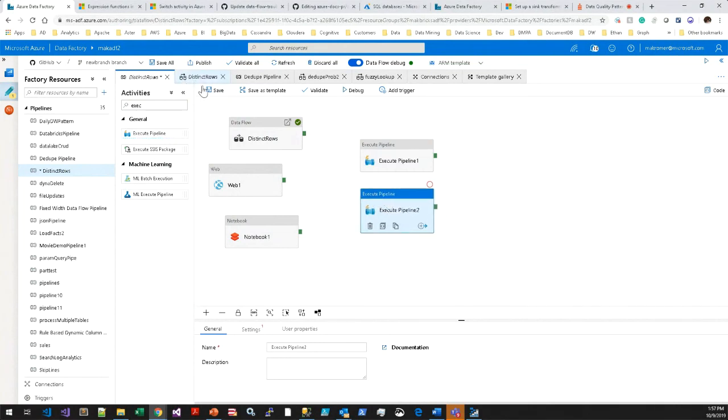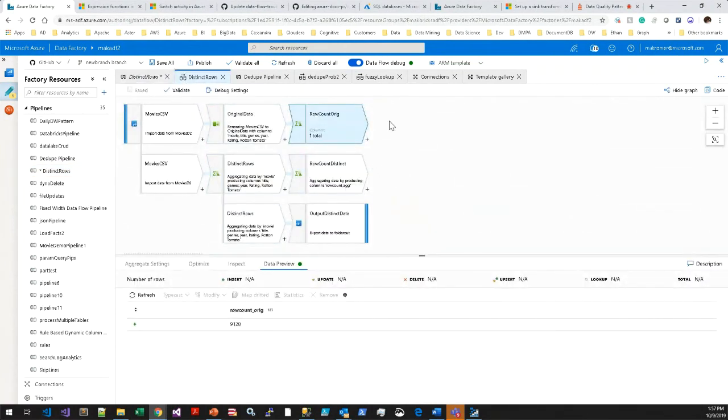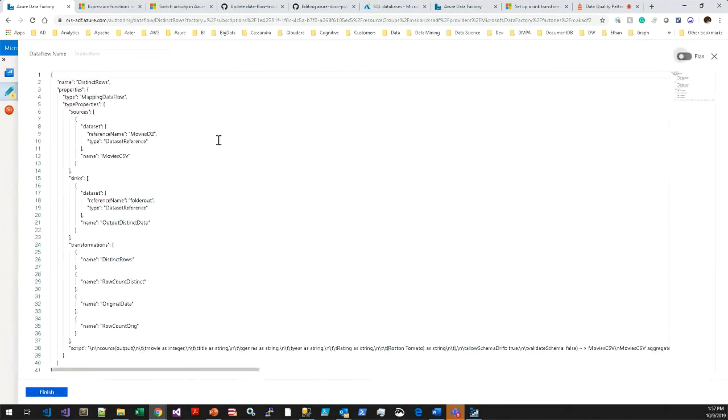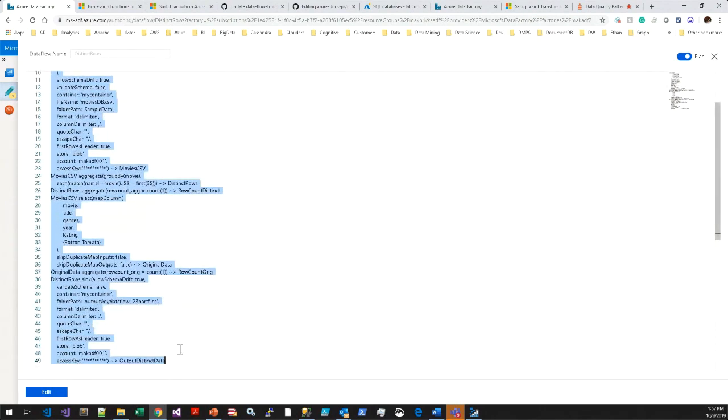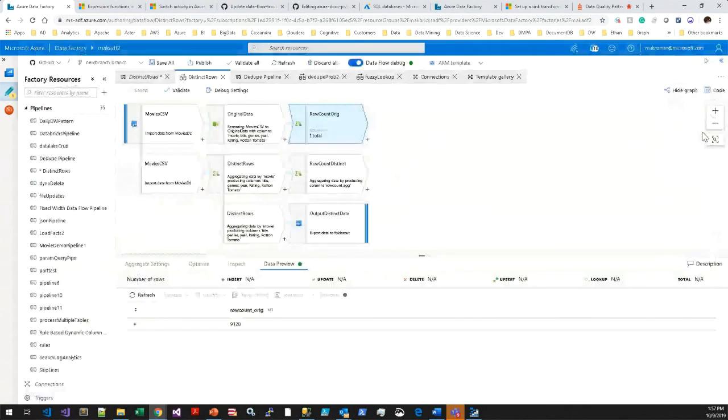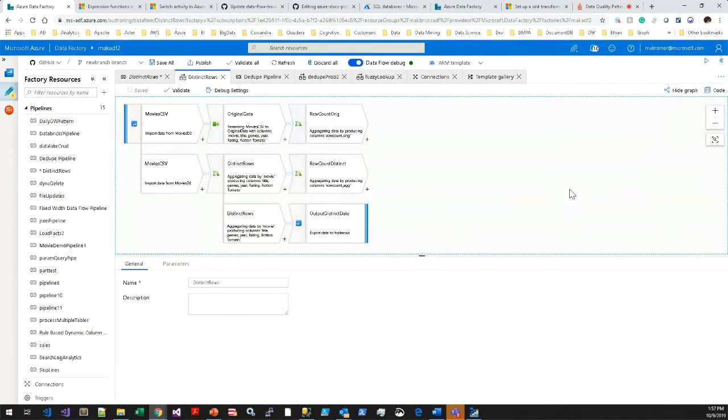On the data flow side, these all run, it's not necessarily deterministic. So what happens is if you look at the code behind, this is the JSON that defines your graph. And then you click on the plan button. This is the script behind. This is what defines the transformation. So the actual data quality transformations we're doing are all defined in this script right here. This gets shipped down as a single payload to our executor running on Spark. And then we can determine whether or not it's best to run these in parallel or as single serial units. In fact, we can even rewrite the query.